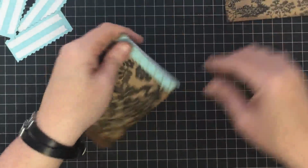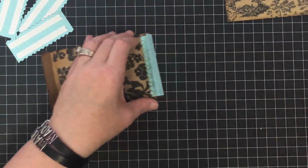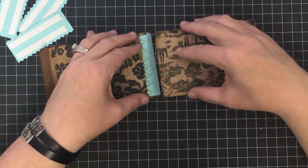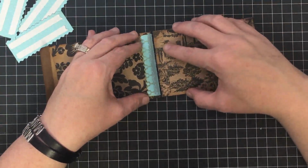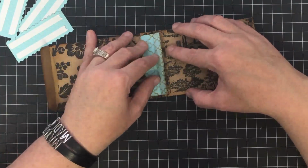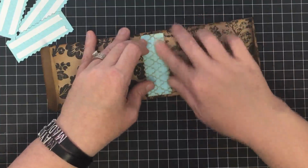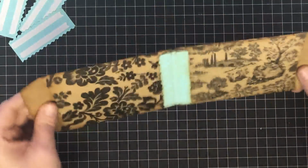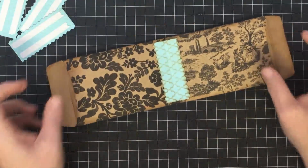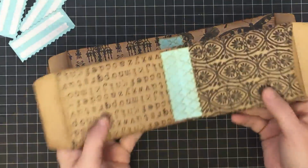Yeah, okay. So now what we're gonna do is we're gonna peel this backer off. And what I like to do is lay the next envelope next to it with a little gap between them, okay? I want that score line to kind of lay in between the envelopes. Not too big of a gap, but you can line them up like this and then just grab that second one, and now they are bound together. Check it out. So I want to do that with all of them, and I've already done that with these pages, okay? So all these are bound.